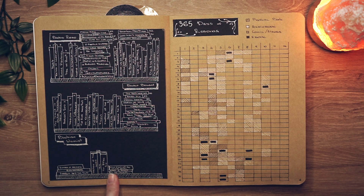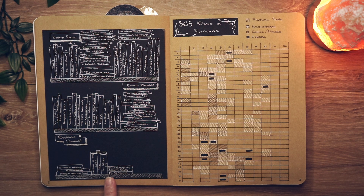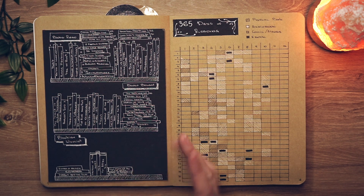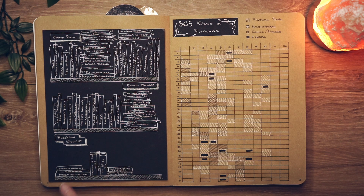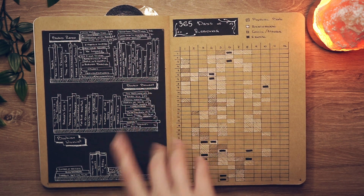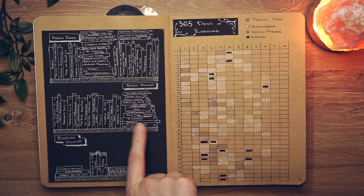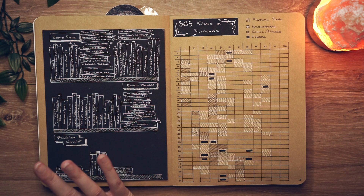The bookish wishlist is probably going to be scrapped for next year. I did manage to get five of the ten books I wanted. For books bought, I bought 26 books and read 32, so I'm really happy about that — counting some I received as gifts as well. I really hope this continues as a trend.